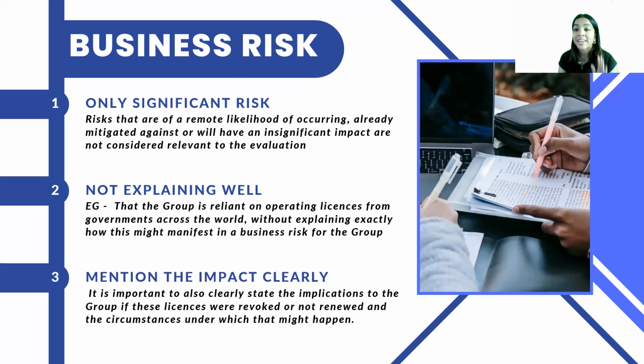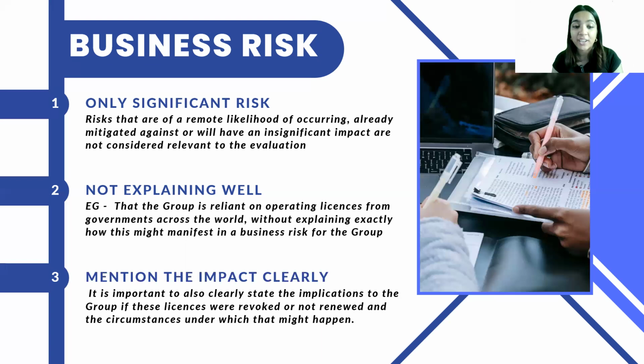Fine. Mention the impact clearly. When it comes to the business risk, the first and foremost important thing is that you explain the impact on the business. Will it have an adverse impact on the business? Will it impact my reputation? Will it impact my market share? Will it impact my customer goodwill? What exactly will happen if this risk is significant?